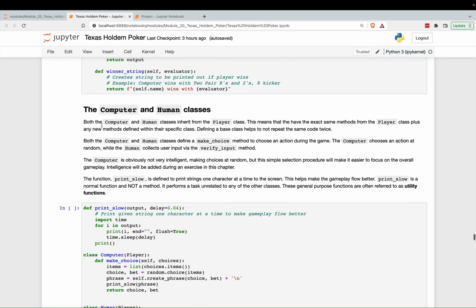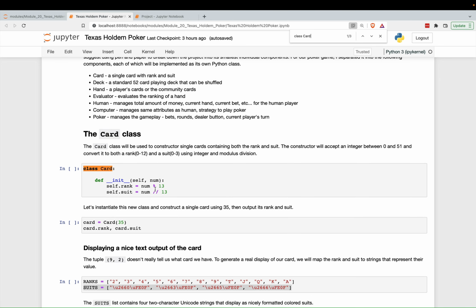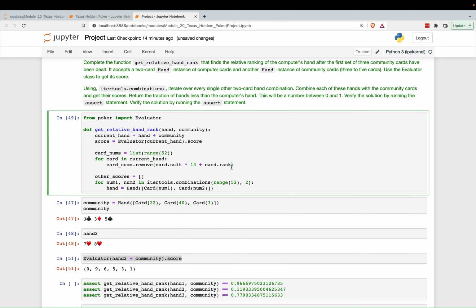If you go back over here to the card class right here, we could have saved this number, right? This is a number between 0 and 51 as an attribute, so we can access it directly. So that's probably a better way of going about it instead of trying to reverse this. I'm just basically reversing this arithmetic right here. I'm getting back that number. And so I just don't want to use these hands or use these cards over here. Okay, so that's fine. So instead of range 52, we're going to go through card nums like this.